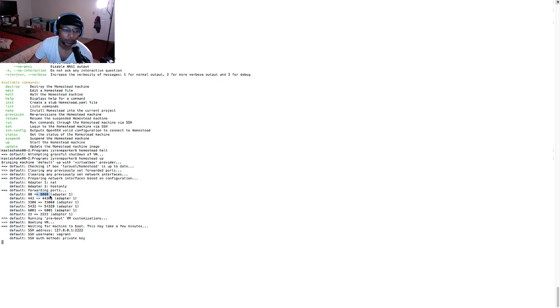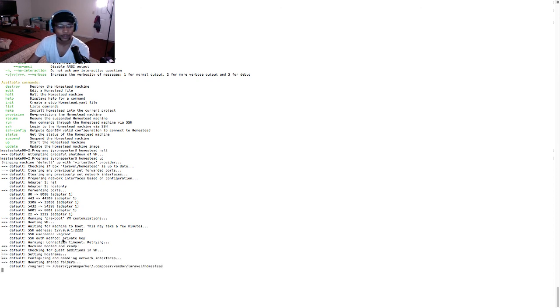It's port forwarding. Let's see. It's connecting me for SSH so I can connect in. That takes a minute.